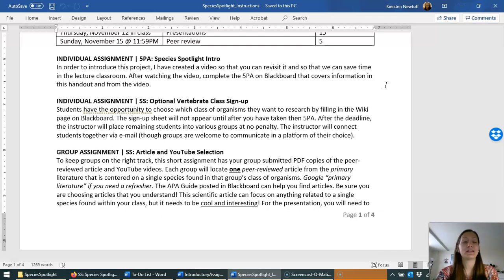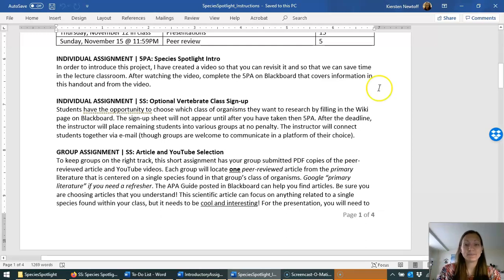You might choose a group of organisms that you really like. So for example, if you really like birds, you might choose class Aves. But just letting you know, the information on this project is going to be on the test. So you might purposely choose an organism class that you know nothing about, such as class Sarcopterygii, which is our lobefin fishes. And you're like, I have no idea what those are. Maybe you want to be in that group because you're almost forcing yourself to study because you have to present that information. I don't care how you choose your group, but that gives you an opportunity to sign up.